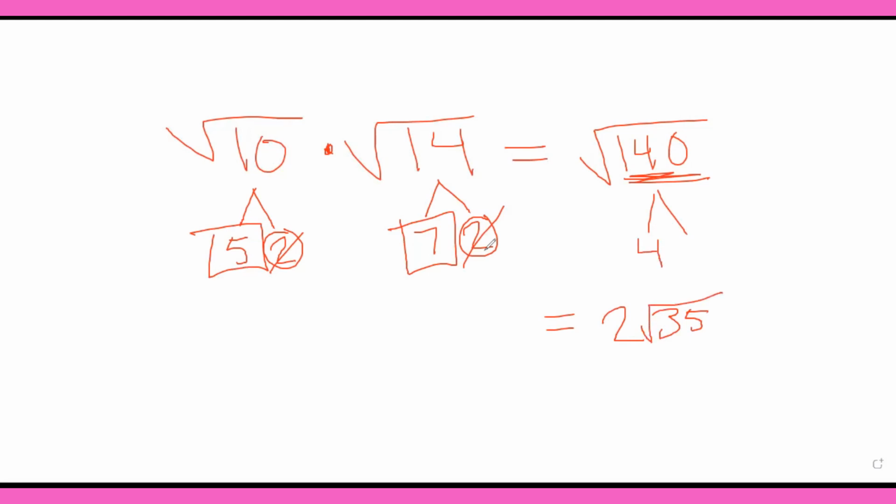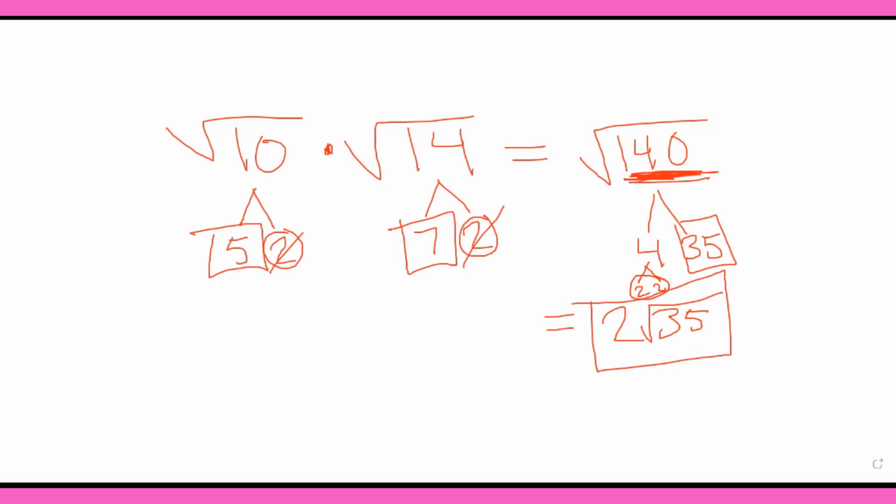That would mean this would have to be a 4 and a 35. So I don't know that off the top of my head, but if I use a calculator to check, that should be 4 times 35. Yep, is 140. So that would be how we get here. That would be a 2 and a 2. The 2 comes out and the 35 remains underneath. Sometimes it's easier to think about smaller numbers and their factors and reduce from there as opposed to a giant number. It's not that giant, but right, 140. I don't often keep factors of 140 in my head. So that would be 2 square roots of 35 there for that.